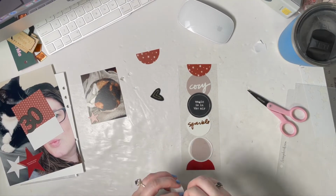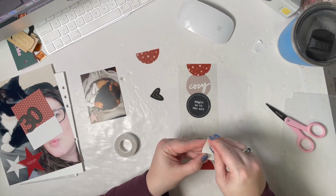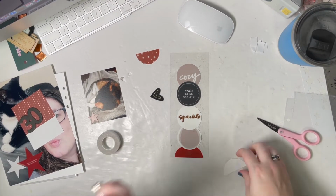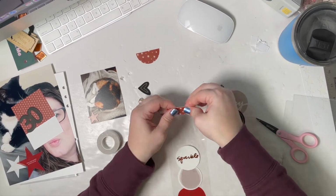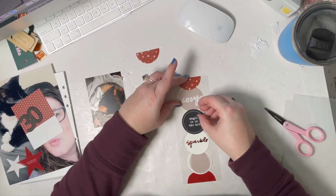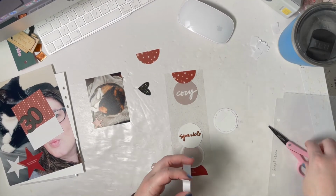So I'm going to do the same thing here using the double-sided sticky tape on all of the pieces again, and I'll kind of zoom through there as well. But just getting them layered, checking my spacing, and you'll see that I started to do the bottom 2 and then I jumped to the top so that I can make sure that my spacing looks good. So I'm basically starting at the bottom, then I'm starting at the top and meeting back in the middle. The last one that's going to get applied is that magic in the air because it's going on top and it's a little bit thicker with the stitching.